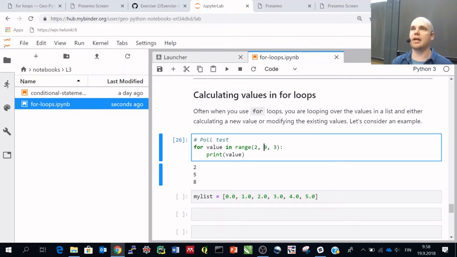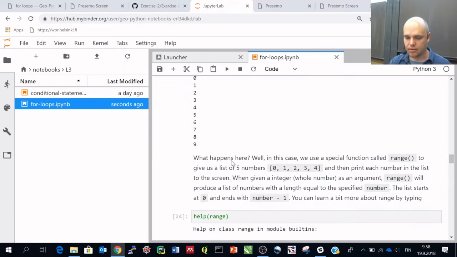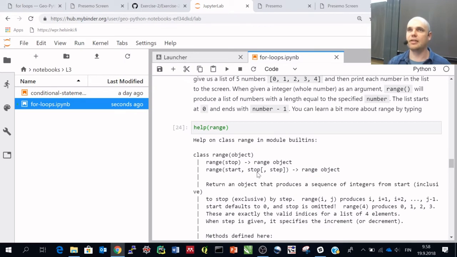The number is 8 at that point. No, this is not the point where I stop. And then the last time, it will print out the number 8. So exactly the stop can be a bit confusing, at least it was for me when I first started using these. It doesn't print out the last value; it's the place where it will stop and not execute that. So that's the key thing in here.